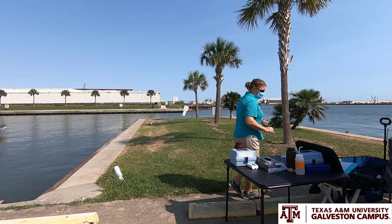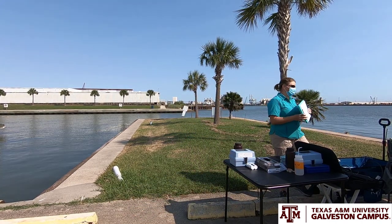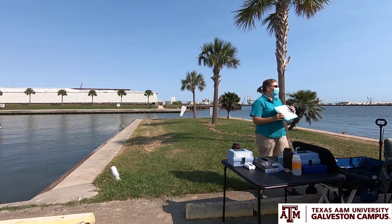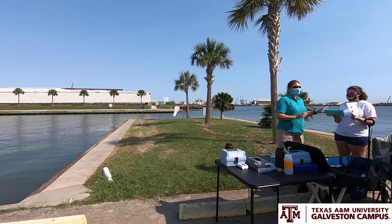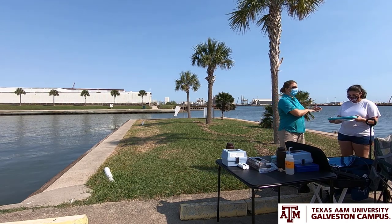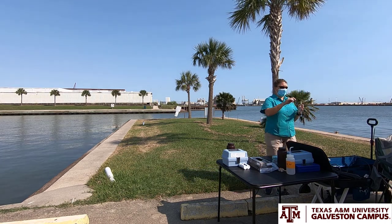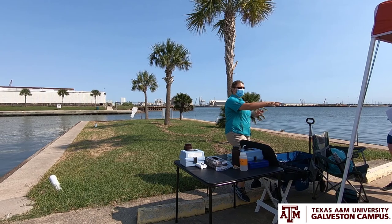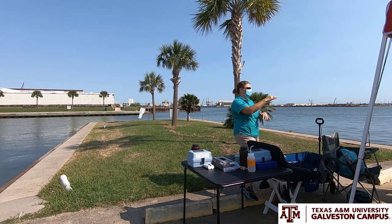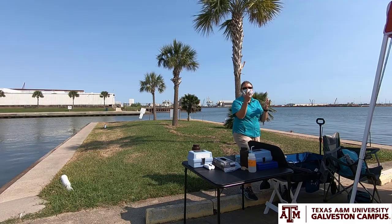So next up, this is a very important job. We have the data recorder. Whenever you collect something, let Marissa know, because she has a checklist of everything to be collected, so she's going to check it off. And if you have a data point, you want to let her know, like the Secchi disc, you want to let her know the depth of that Secchi disc. So she'll write down all the data points. We have one data sheet.